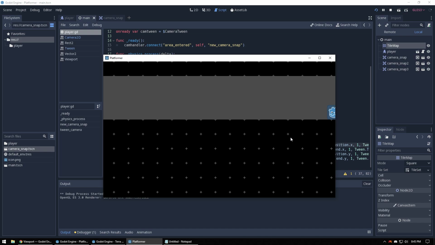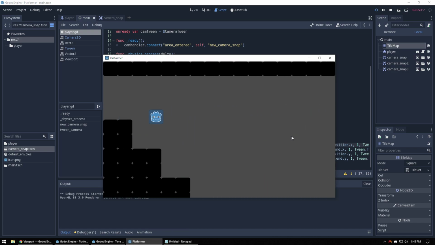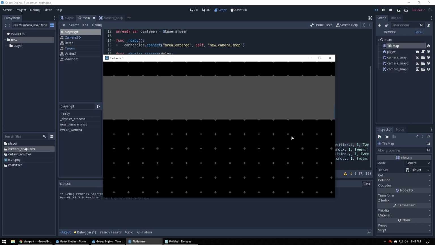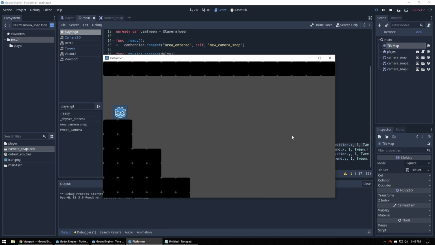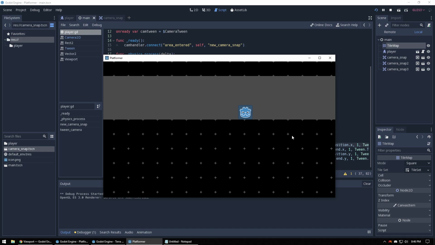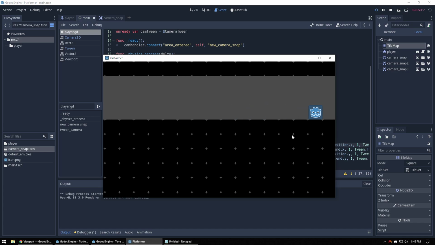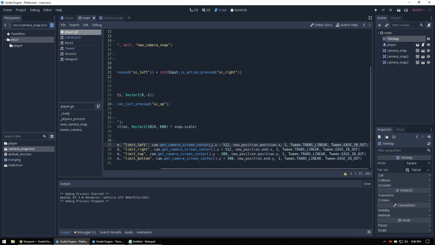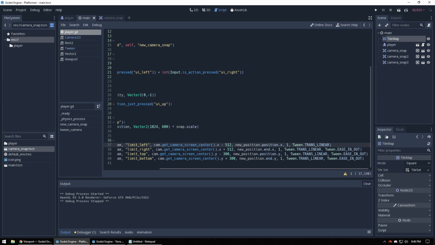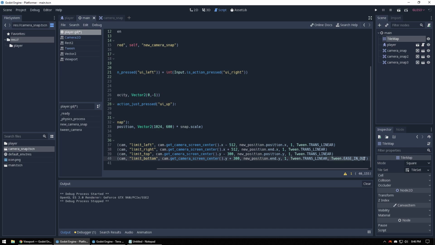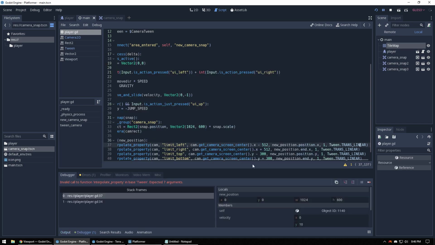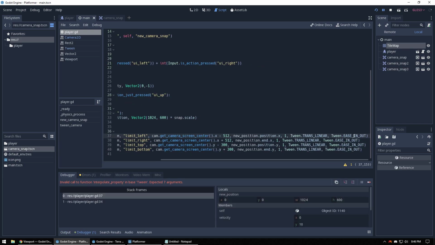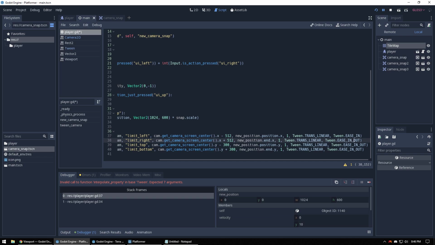God, that's so annoying right there. Trying to figure out if maybe it's something with the easing on the tween. Let's try some different ones. I'm pretty sure I didn't need an argument here, so I'm not going to put an argument. So ease, let's just do ease in. Let's just try everything.